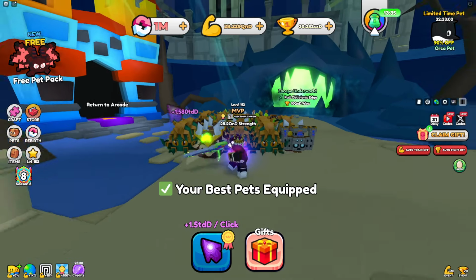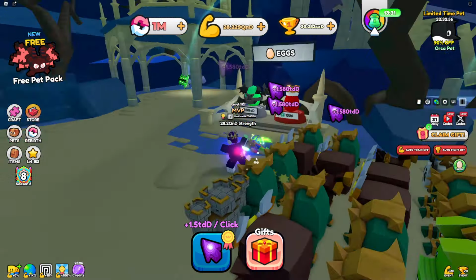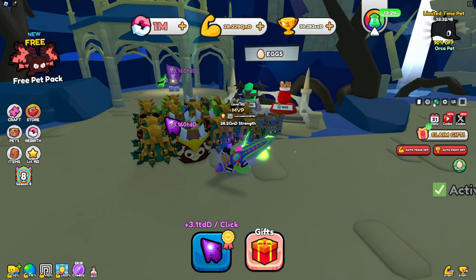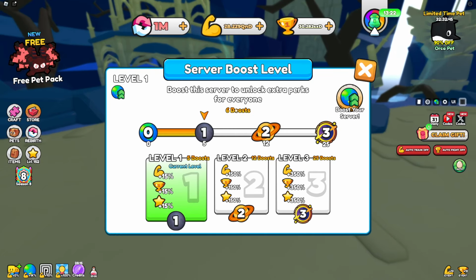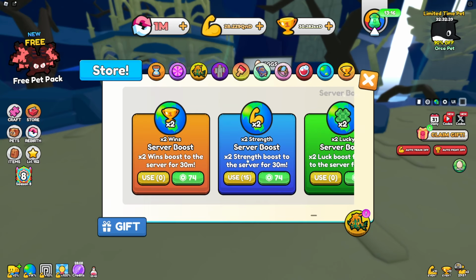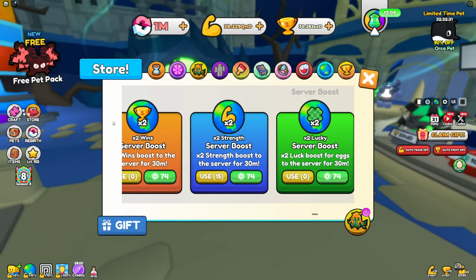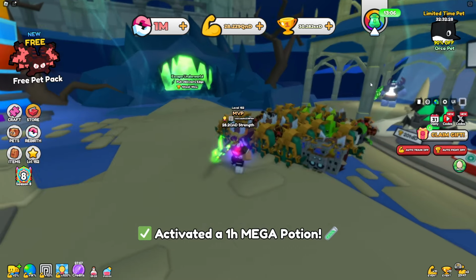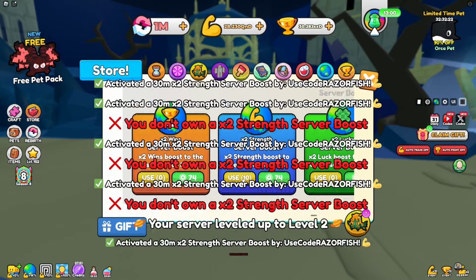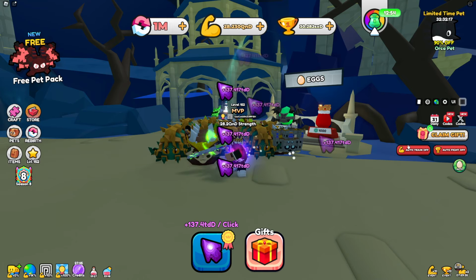So then those are now equipped, and now I get 1.5 TDD a click. Alright, and then we gotta get all the boosts. So to the store we go, do the 2x strength boost, I get 3.1. And for the server boost, 6 were used in this server, so it's at level 1. I'm gonna do a server boost right now, it's at 6.3. Ooh, I'm gonna have to buy some more of these server boosts to get it fully maxed, but we'll do that. Let's get the mega boost as well. So there we go. Use a mega boost. I get 63.2 TDD. All right, I'm going to use all of these now. So all of these server boosts over here. There we go. And then that gets us to 137.4 TDD.